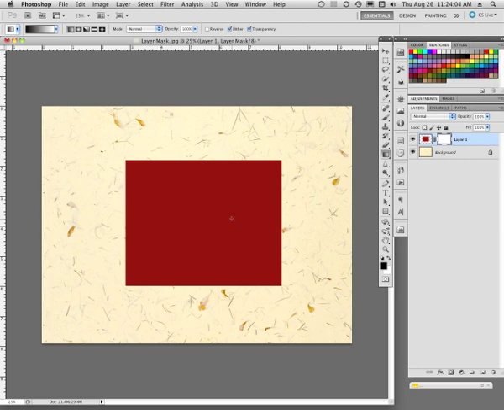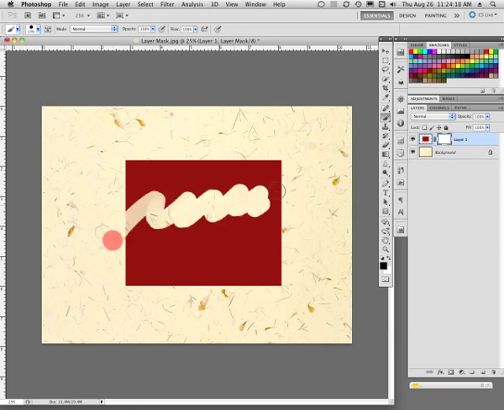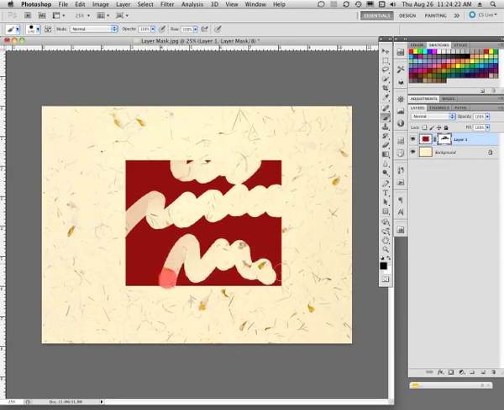Now I'm going to grab my stylus on my Wacom tablet, and I'm going to go to my paintbrush tool, and I'm going to paint with black. Now I'm painting with black. You can see that I've clicked inside the layer mask. I'm painting with black, and now I can erase that object. Of course there's still a little bit of transparency in there. The transparency is there because I'm using a tablet, and the harder I press the more opaque my painting is. If I don't press very hard at all, then you can see that it's transparent like that.